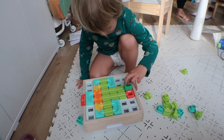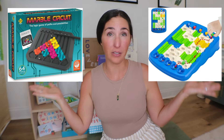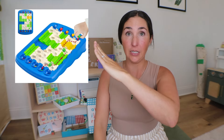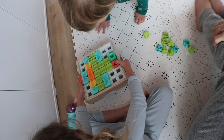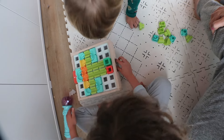Every single person in my house has loved this toy. When I was prepping for this video, my basically three-year-old was in the closet playing with it for 40 minutes straight. There is one item that makes this play kit worth it and it is going to be this, because the dupes are not nearly as good as Lovevery's. They either use a static board or an auto-run mechanism, whereas Lovevery's has that added benefit where you actually have to manipulate the board to get the marble to run through it. Lovevery's is going to hold kids' and adults' attention for many more years — one of their best items from this year.